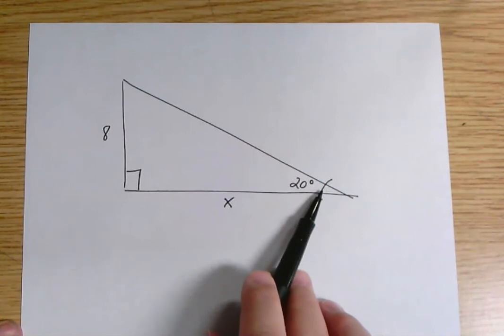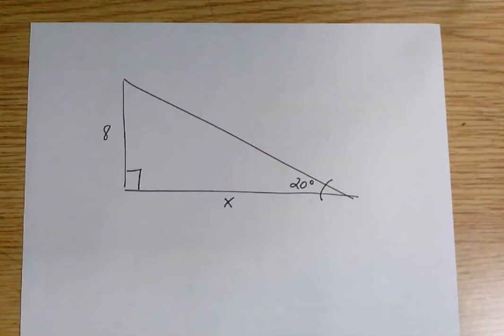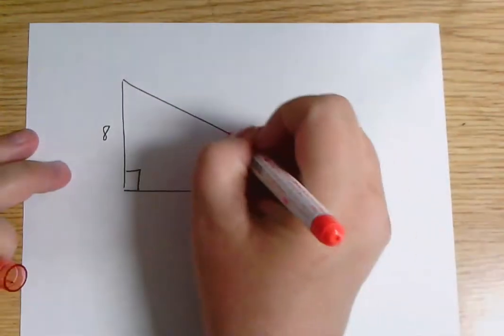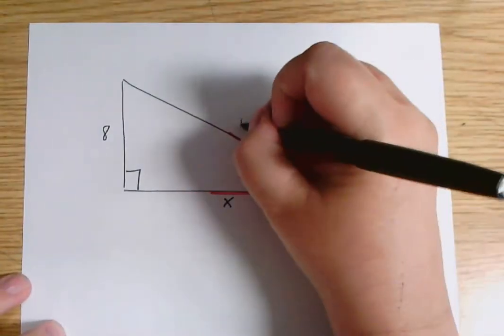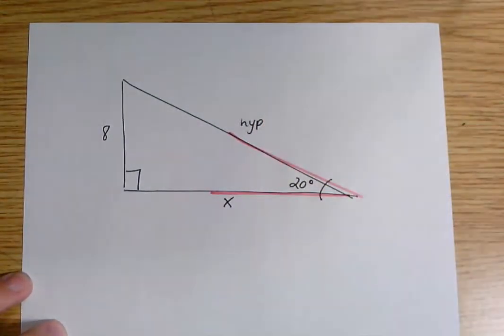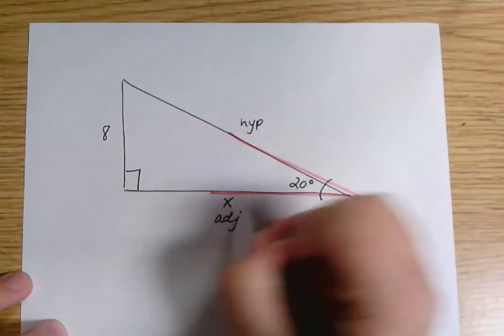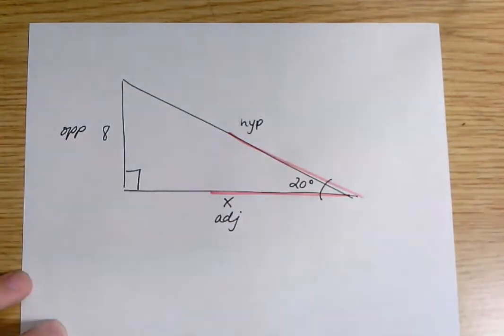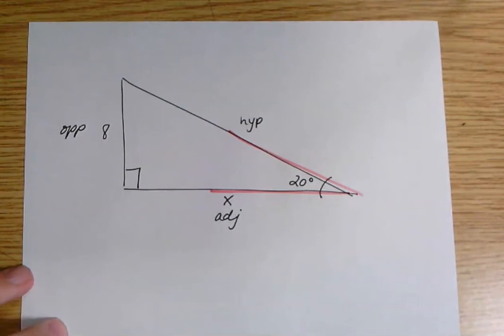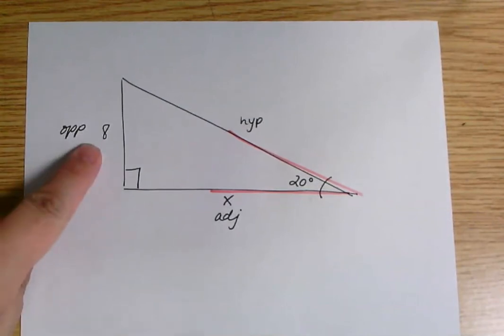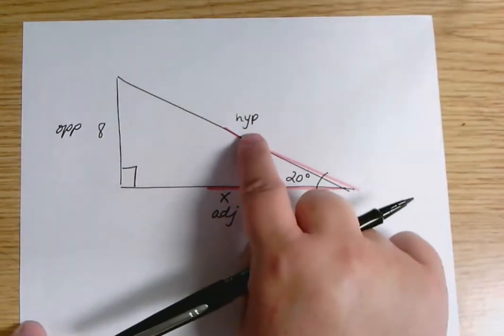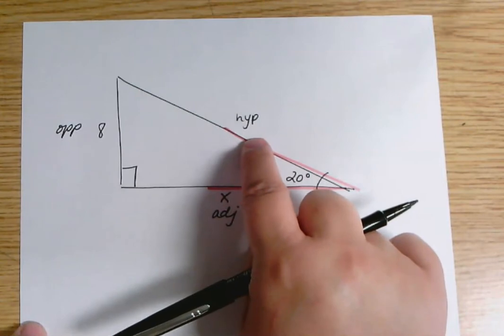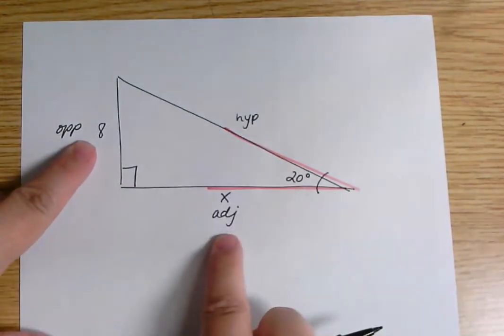But in this one, we're going to look at everything from the perspective of the 20-degree angle. And that has two sides. One of them is a hypotenuse. It will always be, one of the sides of your angle will be the hypotenuse. The other one will always be the adjacent. And that makes this one over here the opposite. So now I know that the two sides I'm working with are the opposite and the adjacent. There's nothing happening over here. It wasn't given to me as something to use. It's not something I'm trying to find. The ones that I'm working with are opposite and adjacent.